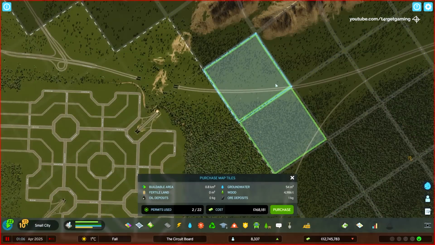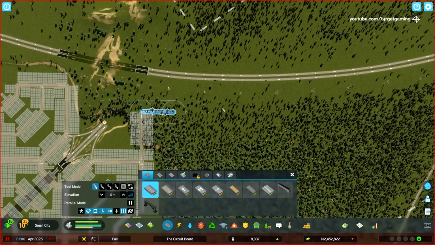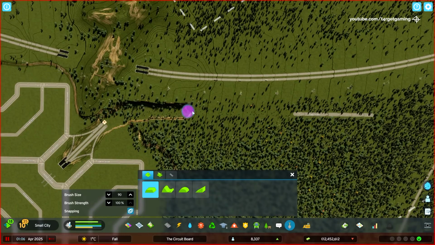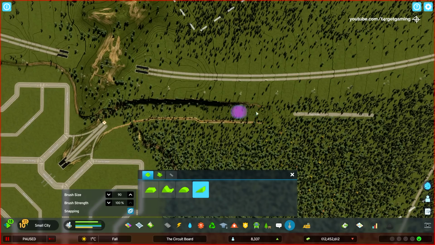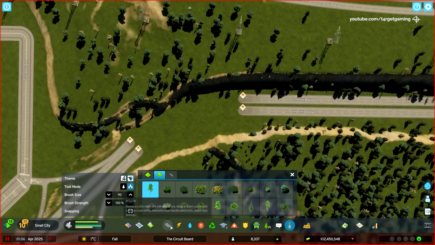The other end of the highway, however, needs to be connected to the regional highway. I don't want to connect it right next to the layout because there's a small natural mountain where the original road tunnels, which I want to preserve. So I make the connection a bit further, closer to the edge of the map.